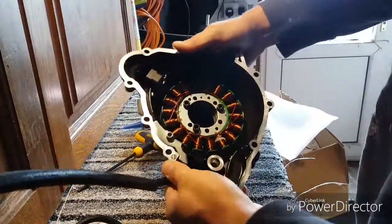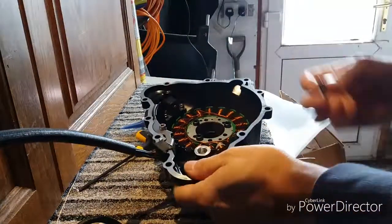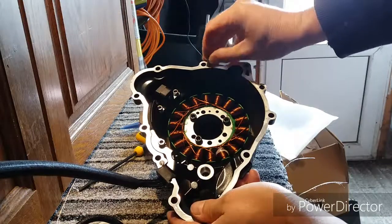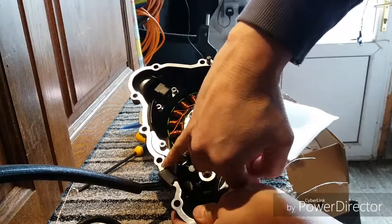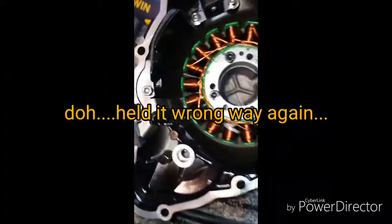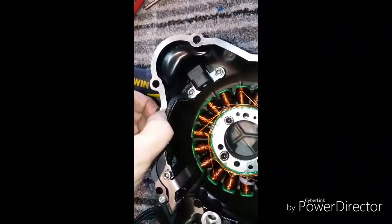Easy job. Right, I need to go and fit this to my bike now. But I'm just going to give this a quick wipe and make sure this surface is clean. Actually, one thing to remember, this is a peg out of my old stator cover that needs to go in that hole there. Helps it all line up on your engine. There's another one there, but that's still in my engine. So hopefully you should be able to see now, just before I fit it. Don't worry about this bit sticking out. This will obviously squash down when you fit it against your bike. Everything's in place. Everything's nice and clean.